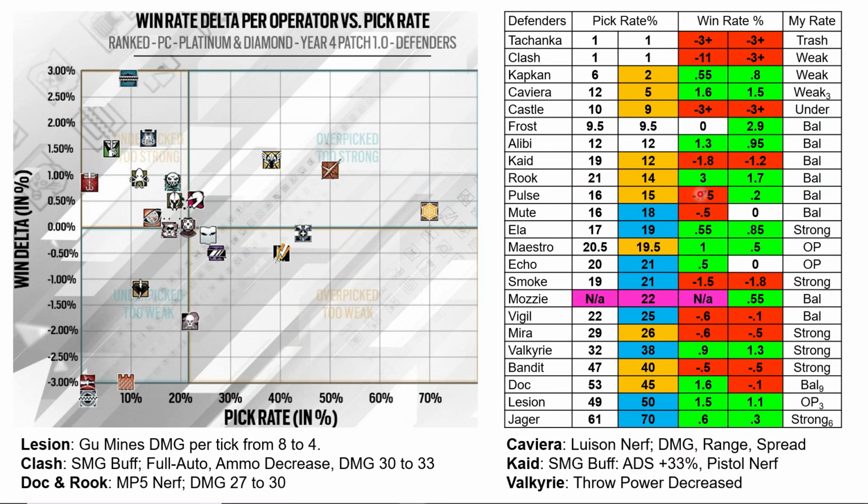Pulse, pretty big change, not in terms of win rate, not in pick rate. Honestly, I don't understand why it jumped so much. I think Pulse is a good operator. Maybe Pulse is just not an operator you can use on every objective like most operators are, and I think that's kind of a good thing. And maybe it's just people taking Pulse in the right places.